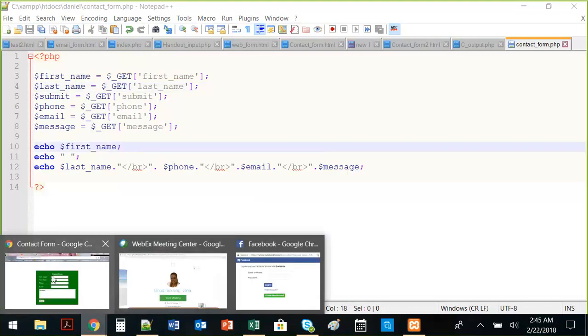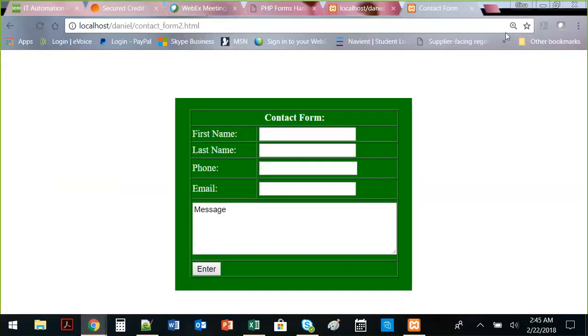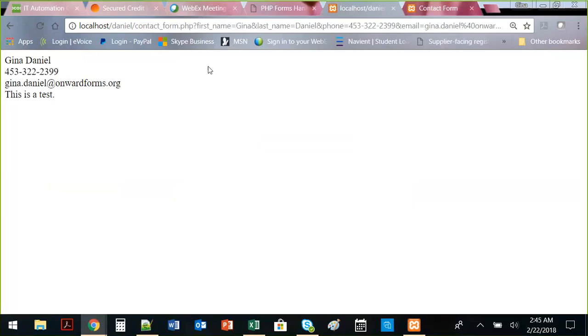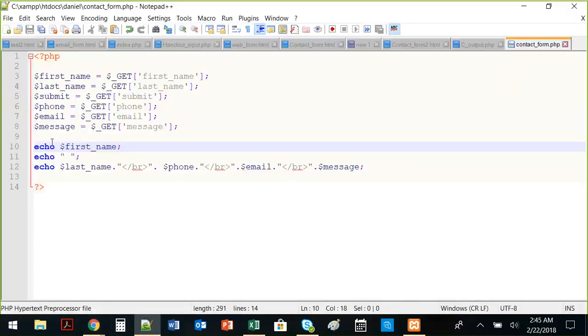Right now, we check this PHP file. It lists first name, last name. Now, if we went here and commented out the first name, and saved it.